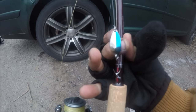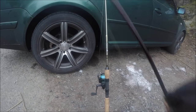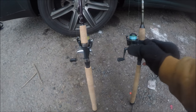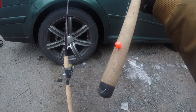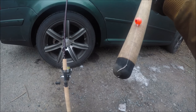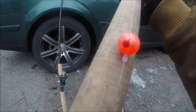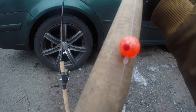Using this beautiful little Clio, 1/8 ounce. We got a 1/8 ounce inline weight above that. And then for the other one, we're gonna be using a 12 millimeter steelhead bead with a size 4 Gamakatsu hook on it. Got one of those beautiful soft clear bead stops on it. It's the only way you can get these clear bead stops is from soft beads.